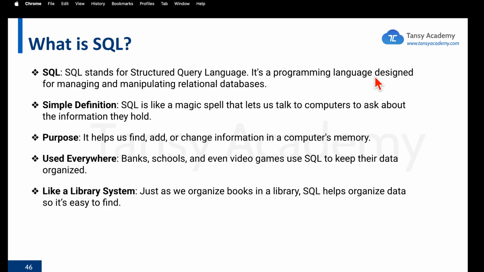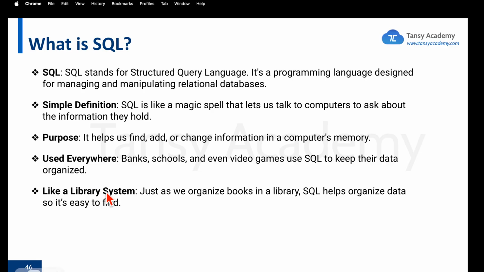It's a programming language designed for managing and manipulating your databases. Simple definition: SQL is like a magic spell that lets us talk to computers to ask about the information they hold. If you want to talk to the computer that has the information, you have to use something like SQL. Purpose: it helps us find, add or change information in a computer's memory. Used everywhere: banks, schools, even video games use SQL to keep their data organized.